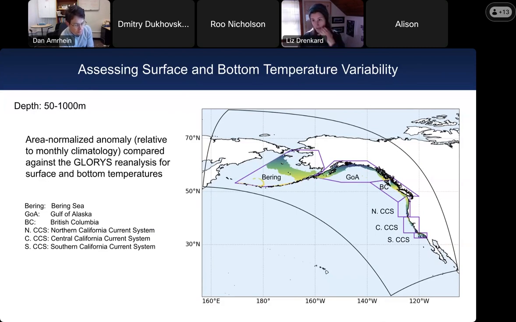And we are comparing the performance relative to the GLORYS reanalysis in terms of time series for bottom temperature and surface temperature. That's specifically to get at questions like how does it look on time frames or frequencies like the ENSO scale, on PDO, just interannual variability. So we're specifically looking at the anomaly. We subtracted out the monthly mean climatology, and then we are doing comparisons against the time series for these specific regions. So I'm just going to go slide by slide, each individual region, for comparison.